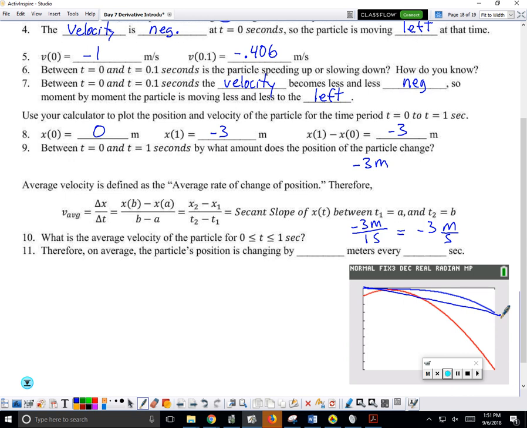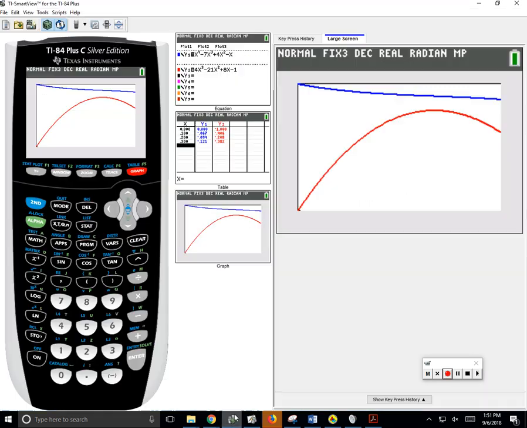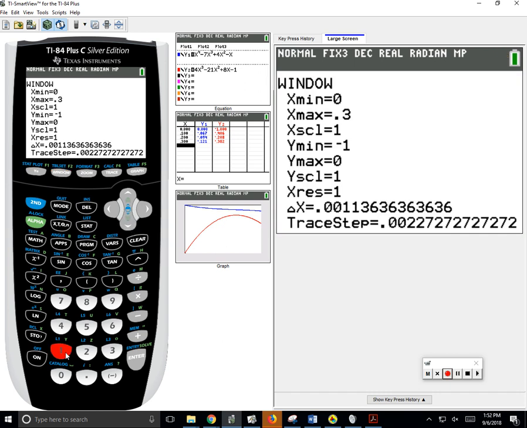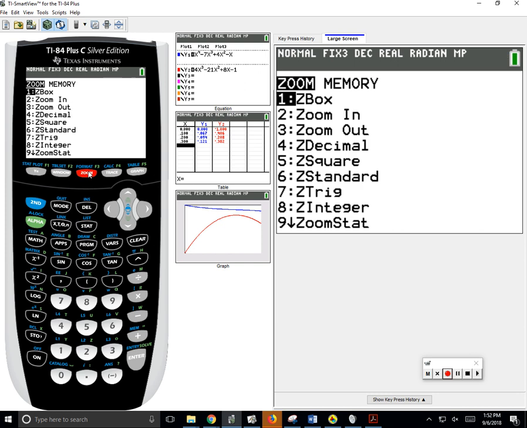We just did that with the tables, didn't we? Right, we've been doing it with tables, but same idea. Question. You need to have that ready. So I gave it to you so you have it. It is interesting to note, we go back to the calculator here, the velocity at time 0 is -1. I need to change my window, 1 second. So I need to go to 1. Zoom fit. So the velocity at time 0 is -1 meter per second.